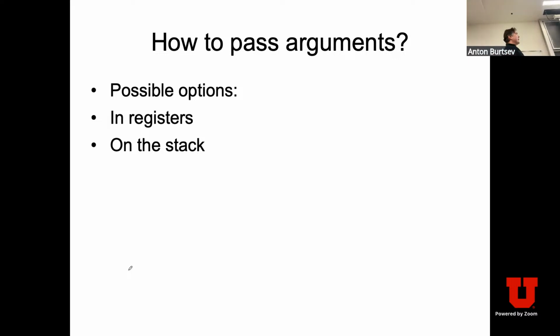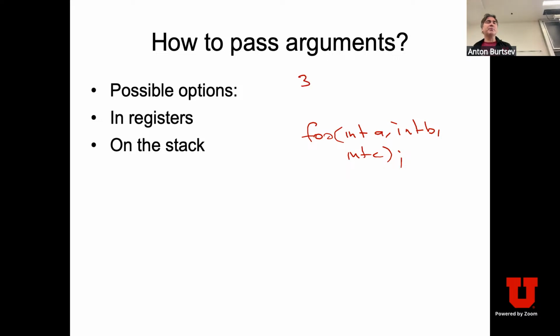Okay, so we stopped around here. We were talking about how to pass the arguments. Essentially, if I have a function, something like foo, and it takes 3 arguments, int a, int b, and int c, where do these go? Do you remember? First of all, we keep talking about something called a calling convention, which means there are multiple calling conventions. There are at least a dozen of them. We will click the Wikipedia link and take a look at them. But if you understand one, you will know how others work as well.